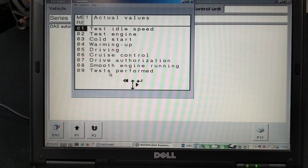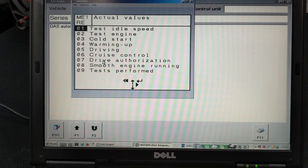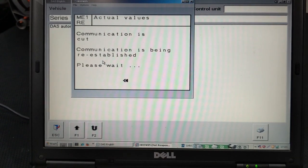This is what we're gonna program. Now the fun part begins, the actual programming phase of the module for the car. Alright, so we're going to drive authorization. I click on that.